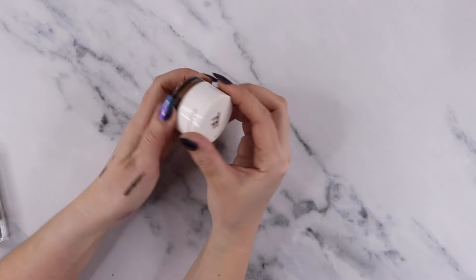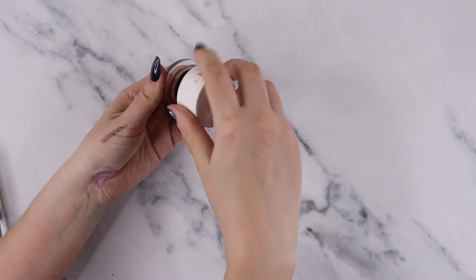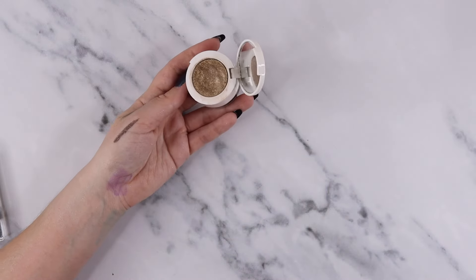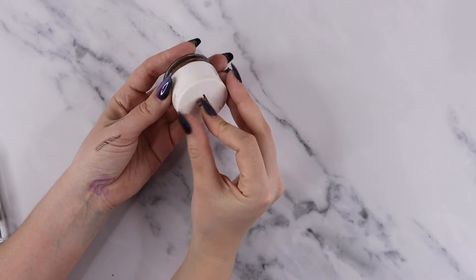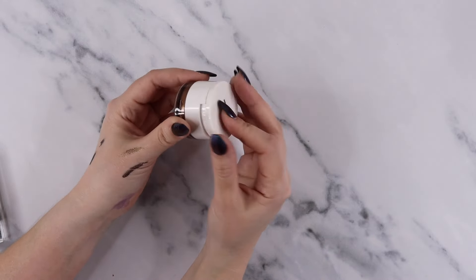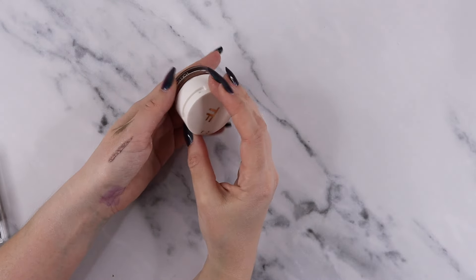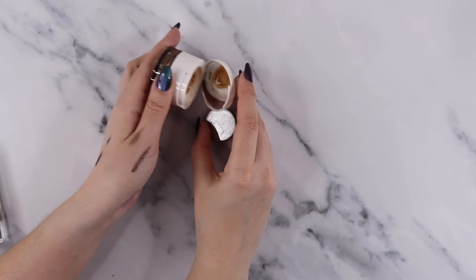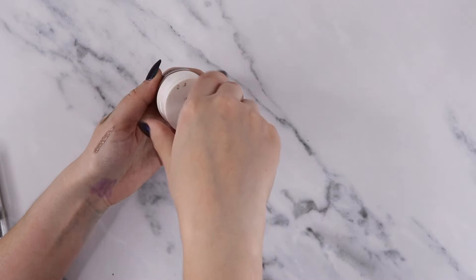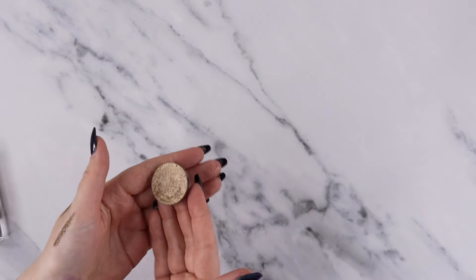This is the Cream and Powder Eye Color from Tom Ford — basically a little cream here and a topper shadow at the top. I've used this quite a bit but not recently, and I honestly feel like the bottom part is probably dried out. Actually — oh my gosh, look at that! Well, that's a fun happy little accident. So I'm going to be decluttering this bottom cream part, and I'm going to be keeping this beautiful topper shade.